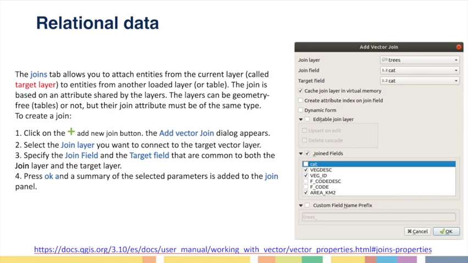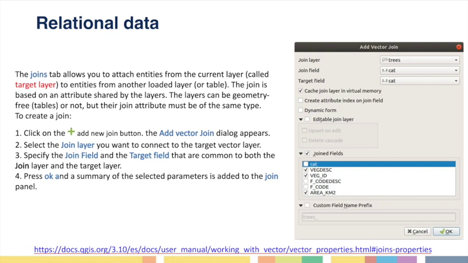In relational data, everything is very similar to what we've done in R. Remember the functions like left join, right join, and all those functions? Well, it's very similar. The only difference is that this is a graphic interface. So in this interface, you can choose the layers that you'd like to join. The keys are going to be the same in both of them, and there are other options on how to do it and how to use the columns, if you want to choose all of them or not.